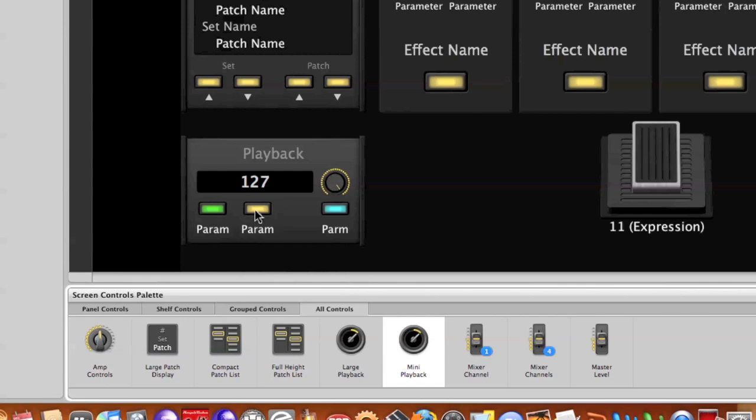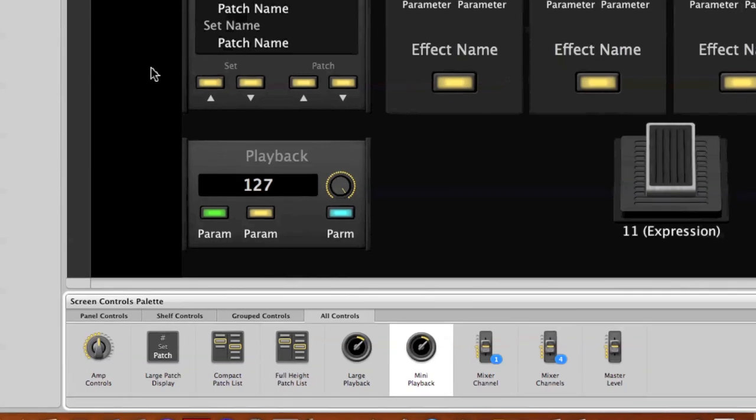The second one, I'll use that for cycling back to the beginning of the backing track. I'll use the blue one to mute the backing track volume, and then this rotary knob right here to actually control the volume. And then probably in here, where you see the 127, I'll put in the position that the playhead is at within the backing track in time value.